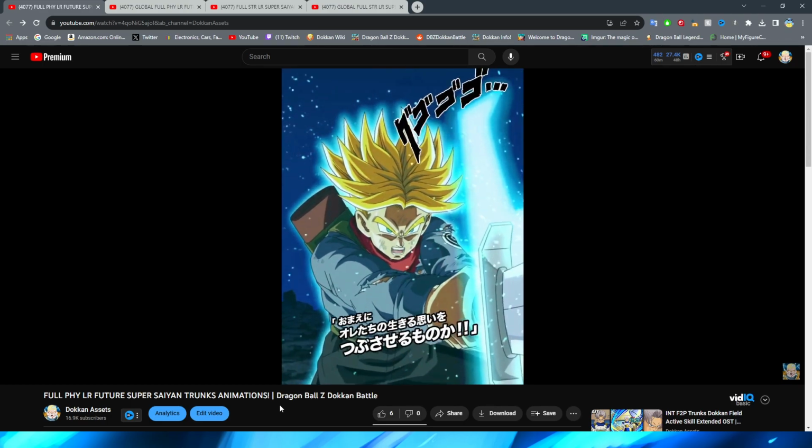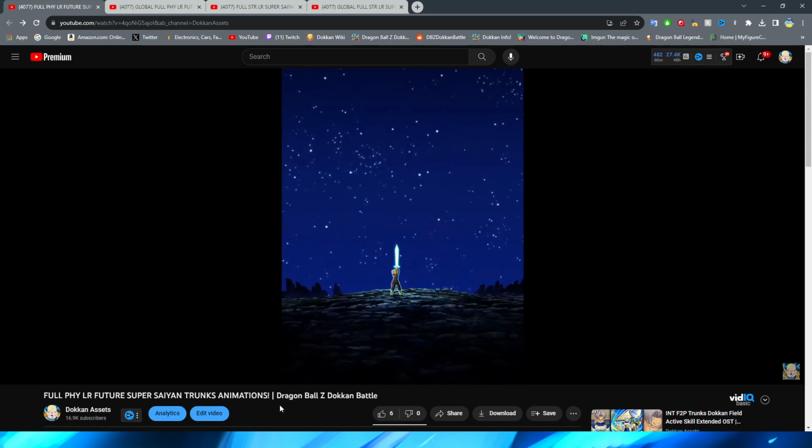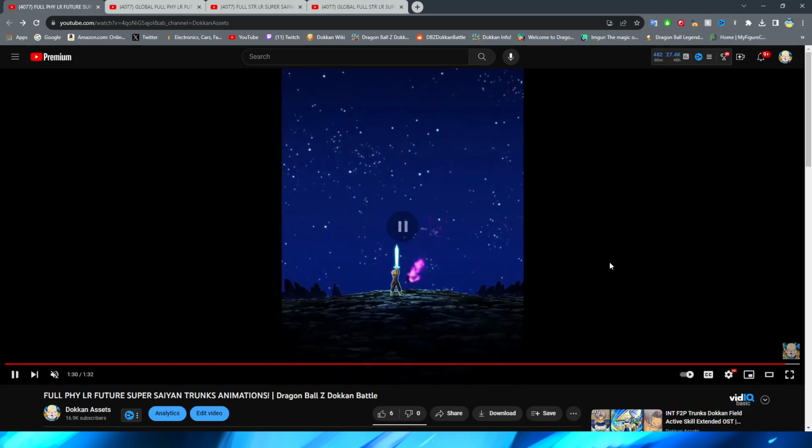They're just not interesting to look at whatsoever, and it's such a shame because there are so many interesting concepts to play with here. And this shot, we'll talk about it when we get to the end of the essay, but bro, what were they doing? I saw people talking about how next to a 2017 unit, the boy Tech transforming Trunks, this scene looked way, way, way better. So it is really unfortunate to see that this is the case for this guy.